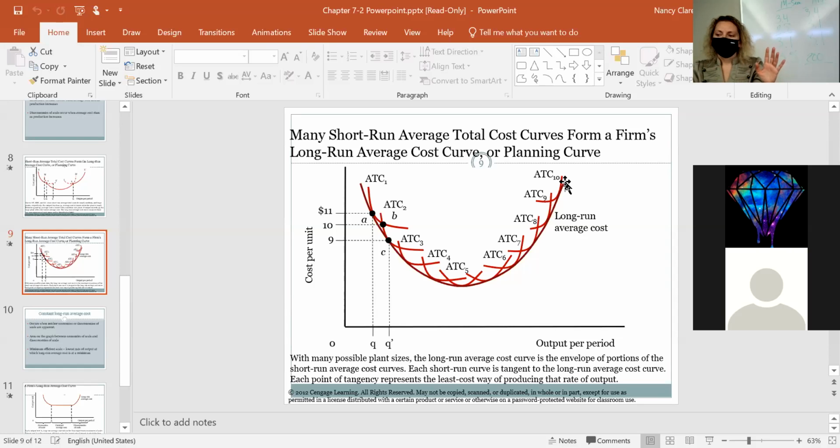That's the takeaway. How do we get a long run average cost curve? How do we derive a long run average cost curve? Well, we put all the short runs together, right? And then we kind of trace the outside, and that's how we would get that. That's your takeaway. Don't overthink it, okay? I know it looks ugly. It's no big deal, okay?